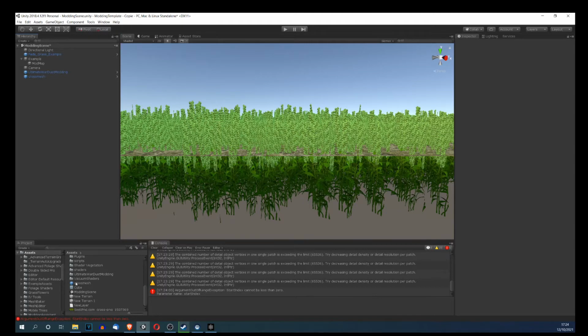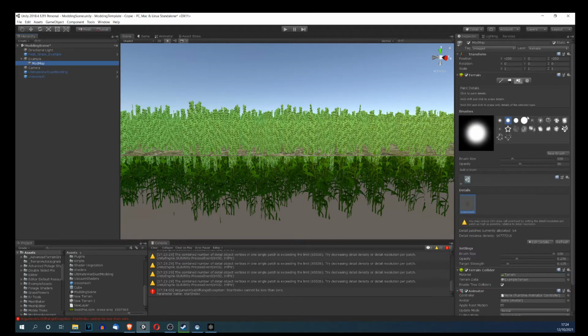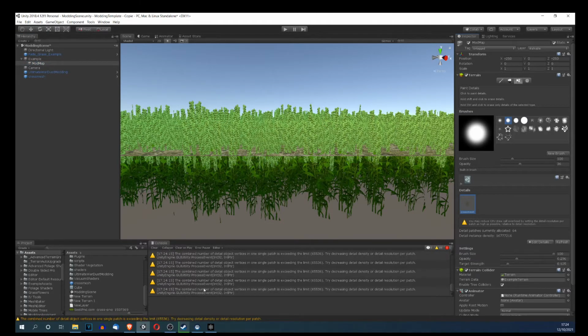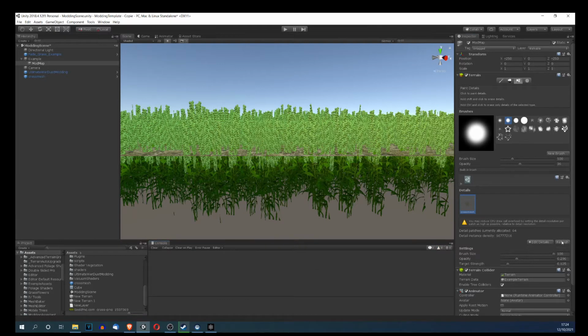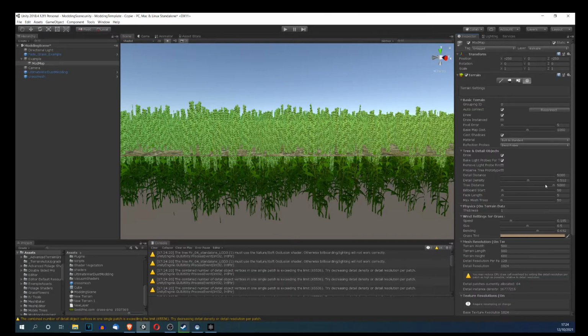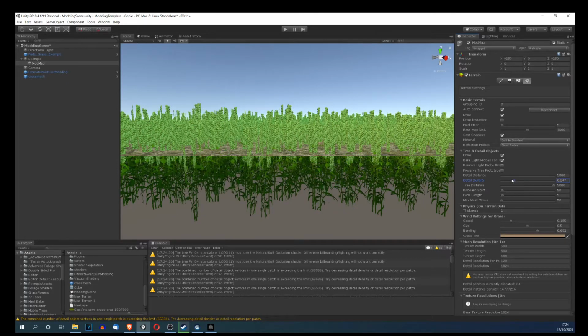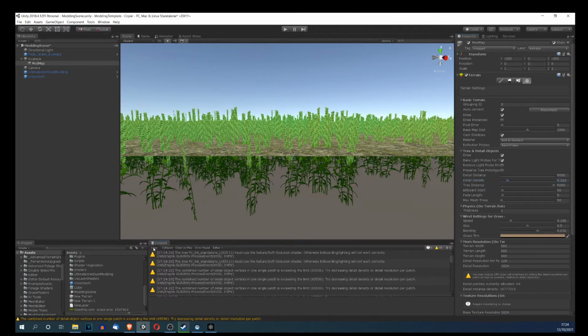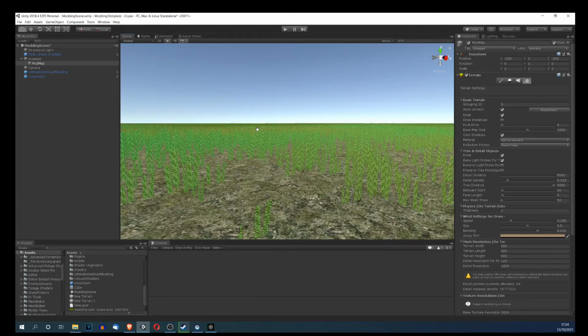Pivot on my prefab is fixed, so that should fix the grass on the terrain. So I'm gonna refresh it now. No, didn't. Okay, first I'm gonna decrease the density because we have some errors here.